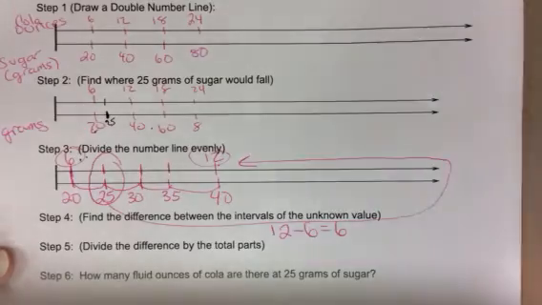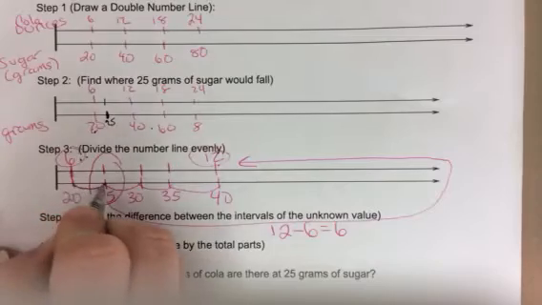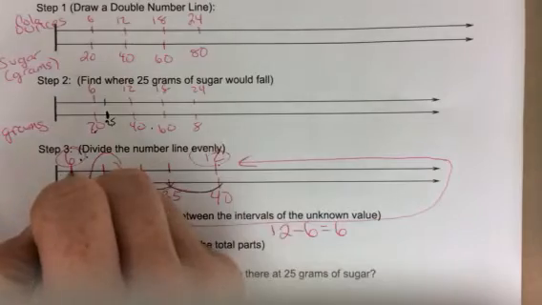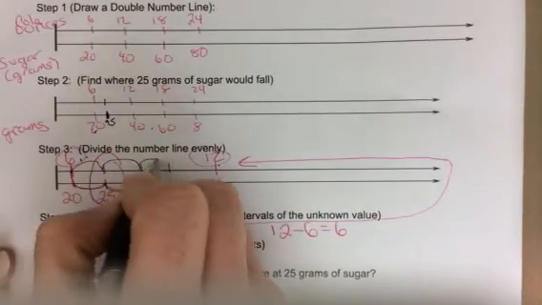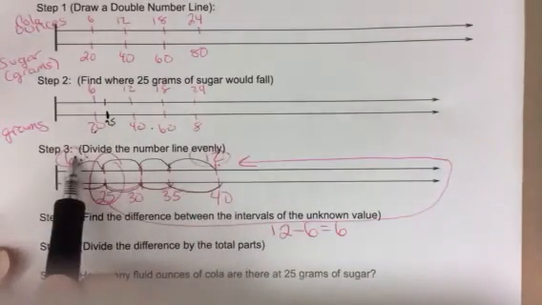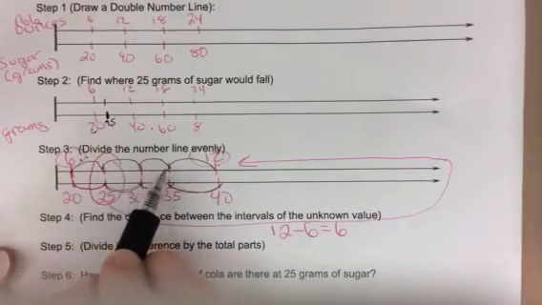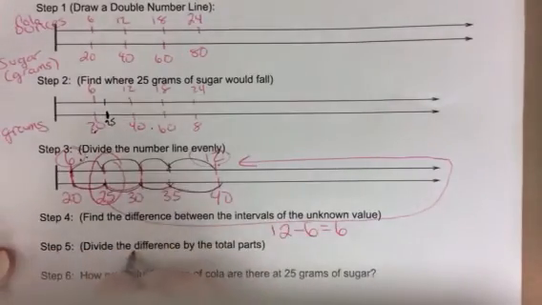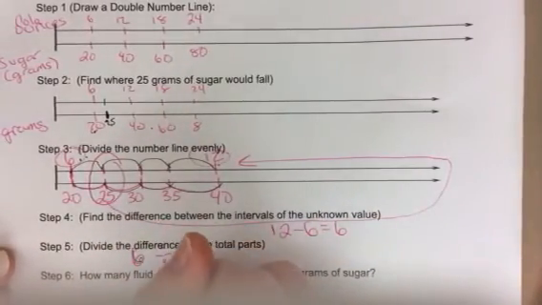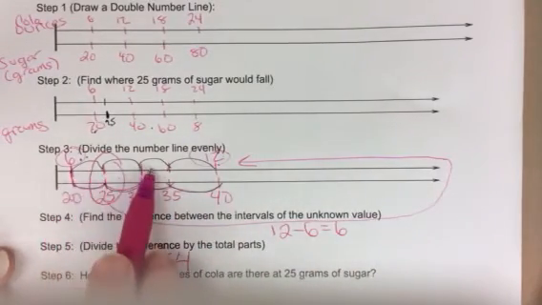Divide the difference by the total parts. So what's the total parts? Okay, so see how here we split it into 1, 2, 3, 4 parts. Again, 1, 2, 3, 4 parts. So we have to get a total of 6 here. Split it into 4 equal parts to figure out how much this is increasing by each time, because it has to be equal intervals. So we're going to do 6 divided by 4, because we have 4 equal parts. That's going to tell you how much we're going to increase each of these by.